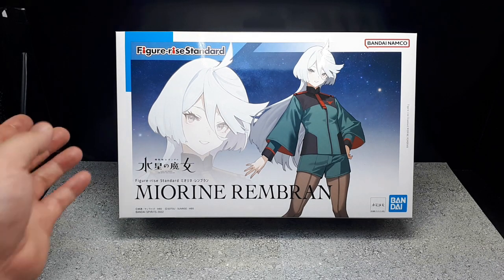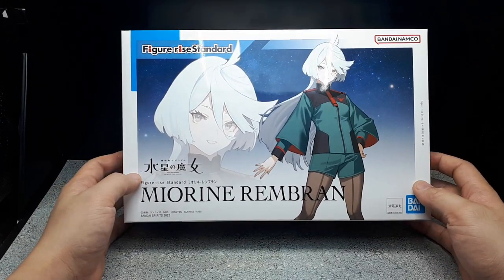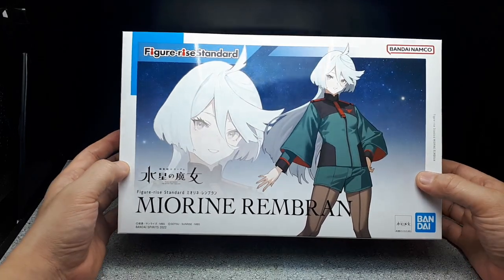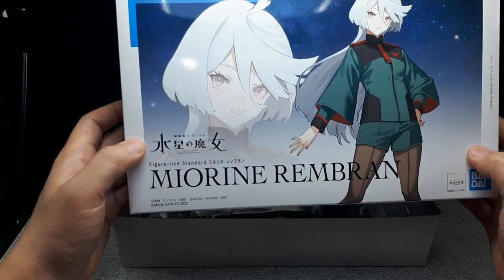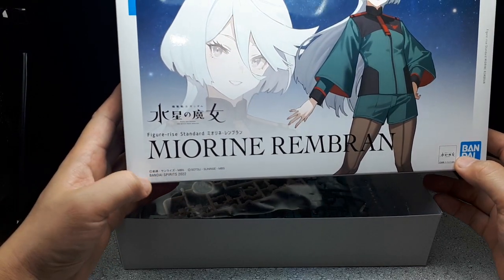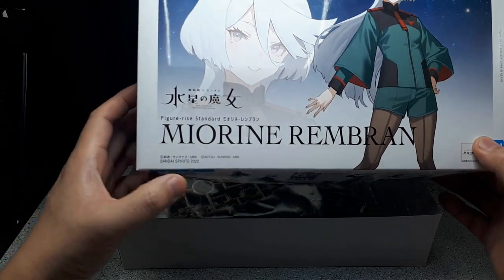Hello again, Gundam fans. Since Witch of Mercury is in its second season now, I've been watching it, and I thought it'd be a good time to make this model kit. I know a lot of other people have reviewed it. Seems pretty good, and I like the TV show enough that I thought I'd get this because the Soletta Mercury is 1/12 scale, and that's a scale I do collect other action figures in.